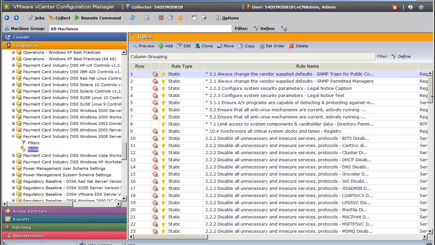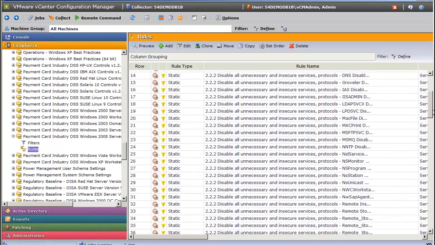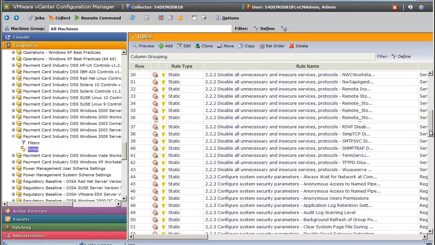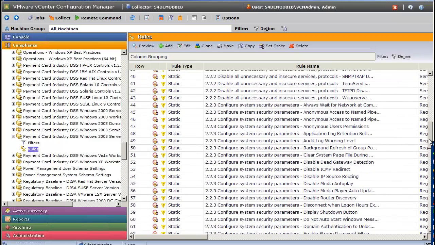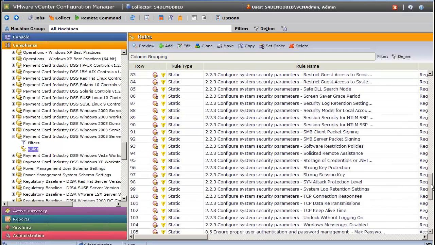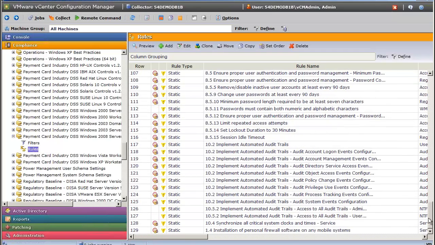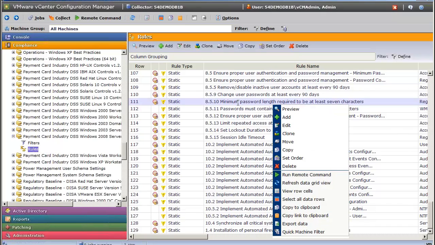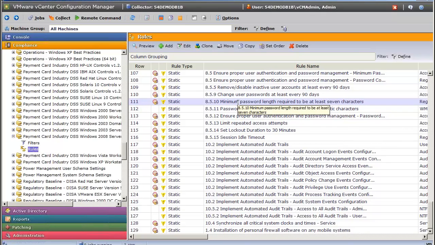When you start looking at what's happening within the guest environment, I don't want to have to create these rules on a daily basis or use scripts or constantly manually update these as the PCI regulations change or as my own environment adopts new policy. I want to be able to automate the delivery of these against my systems out there. So a couple things to look at. One, just take a look at the rules out here, so I don't want to create these.